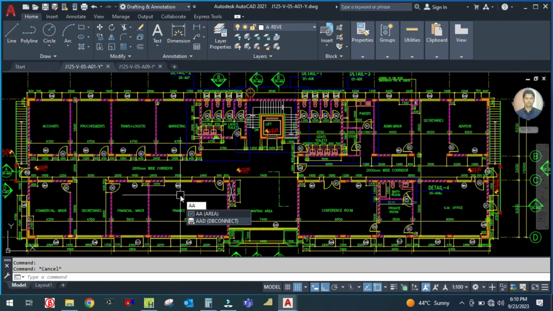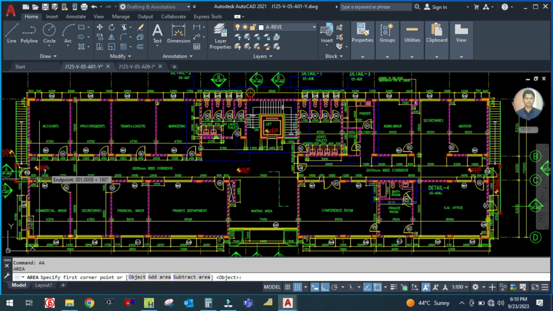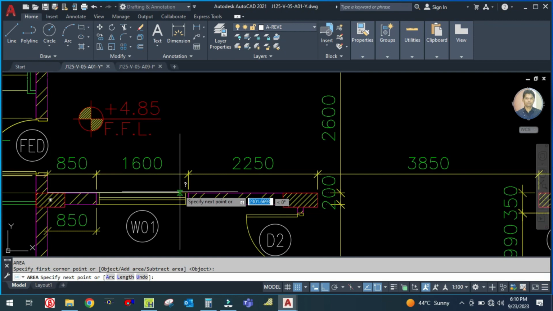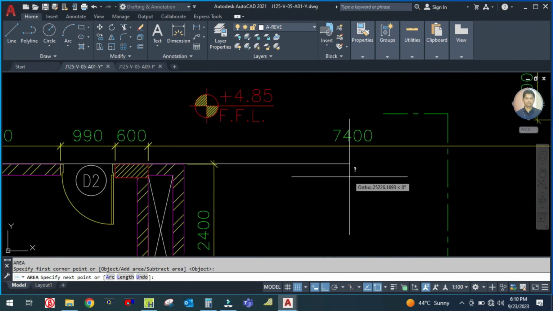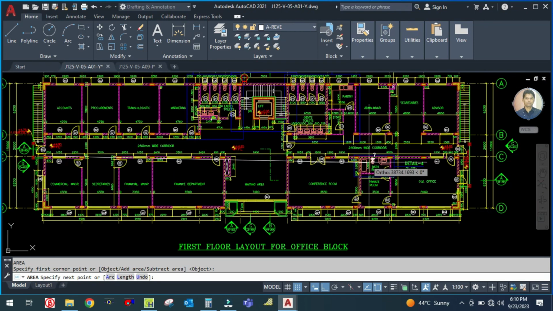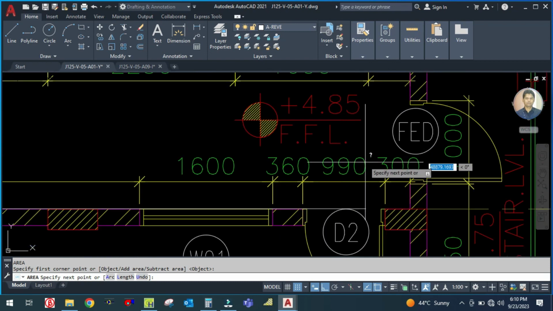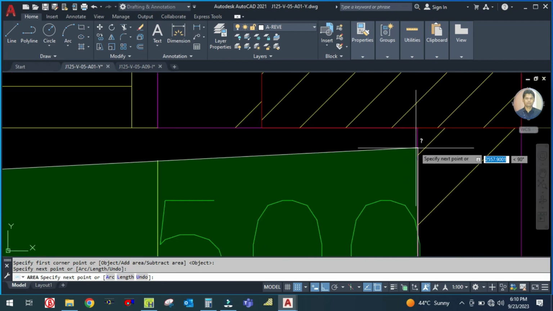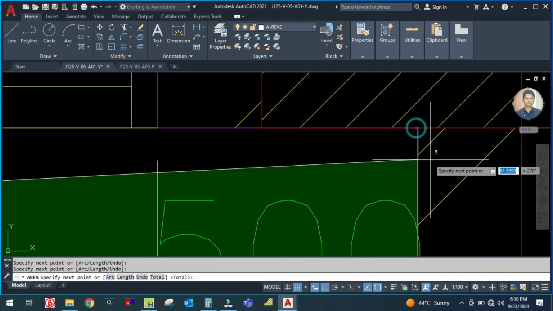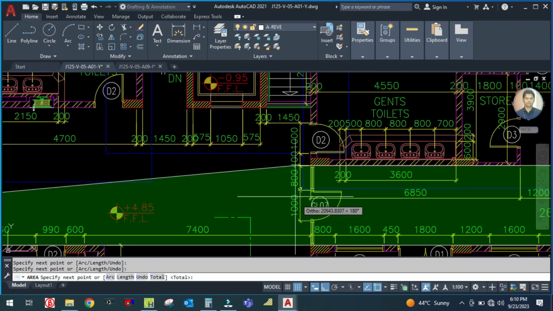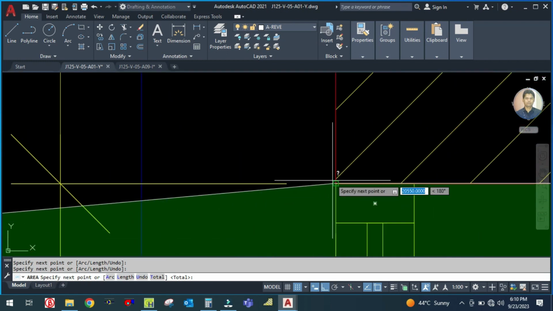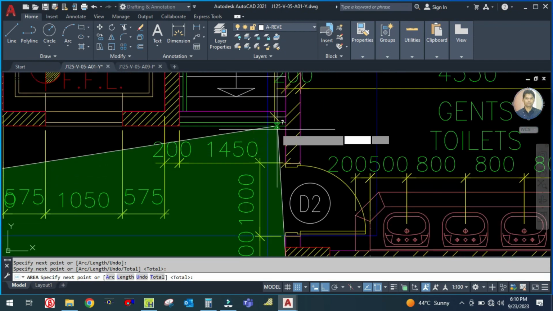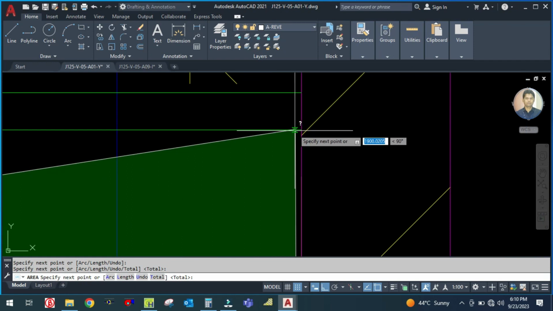In AutoCAD, the area command is AA. So type A and just start selecting the area from this space. This point, go straight here up to this last point. And then this point, and go up to this point, click this point, and select this point.